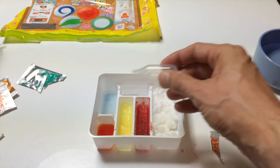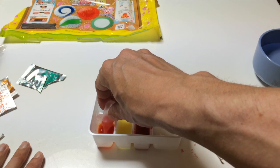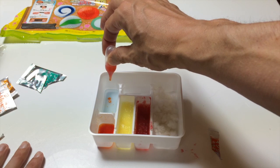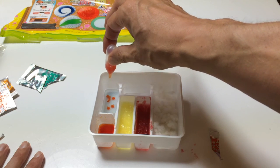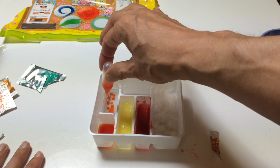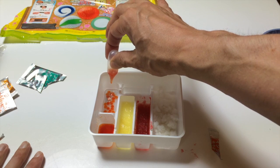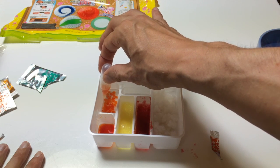And how is the salmon roe going to be made? By using the little dropper. Pick up from here as much as possible, and then you drop one by one. Oh, look at that. Drop. Each drop becomes a salmon egg. This is more difficult than it looks from an uncoordinated klutz like me. Not getting very even. But they're coming out. They're looking like salmon roe eggs. Actually, this is pretty, even though it's a little silly, it's pretty ingenious, if you ask me.